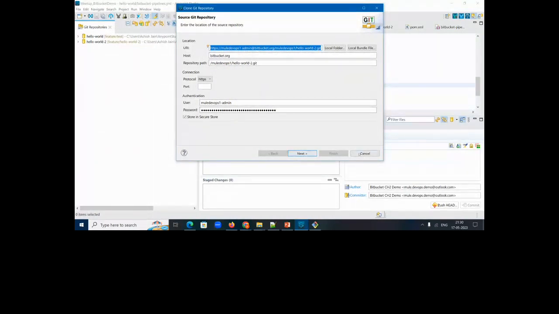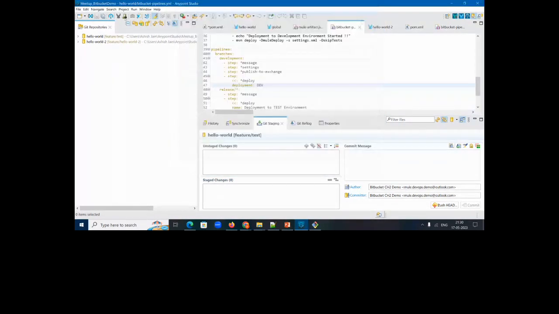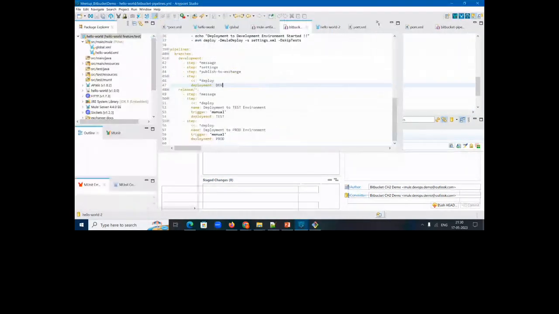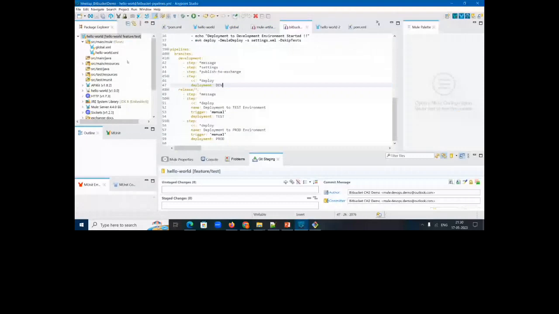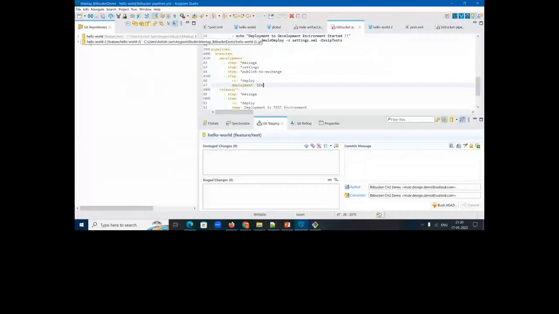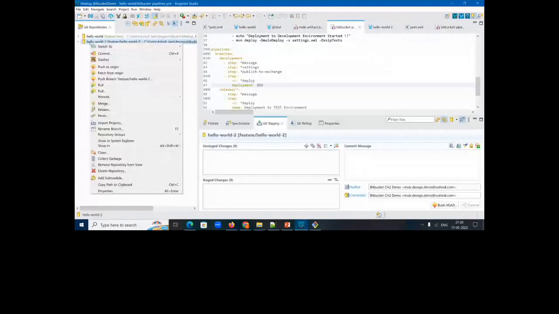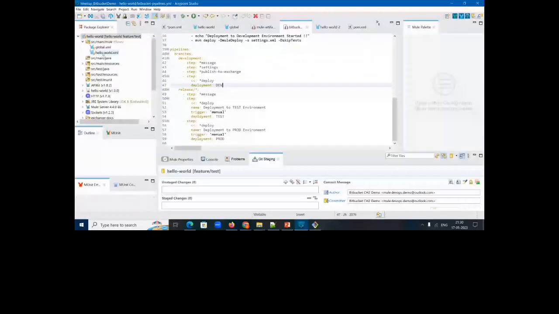Once you do next and finish, your repository will be cloned here. If in any case your repository is not there in the design perspective, and it's already present here, then you can just do a right click and import projects. It will import the code into the design perspective, and you can work from there.